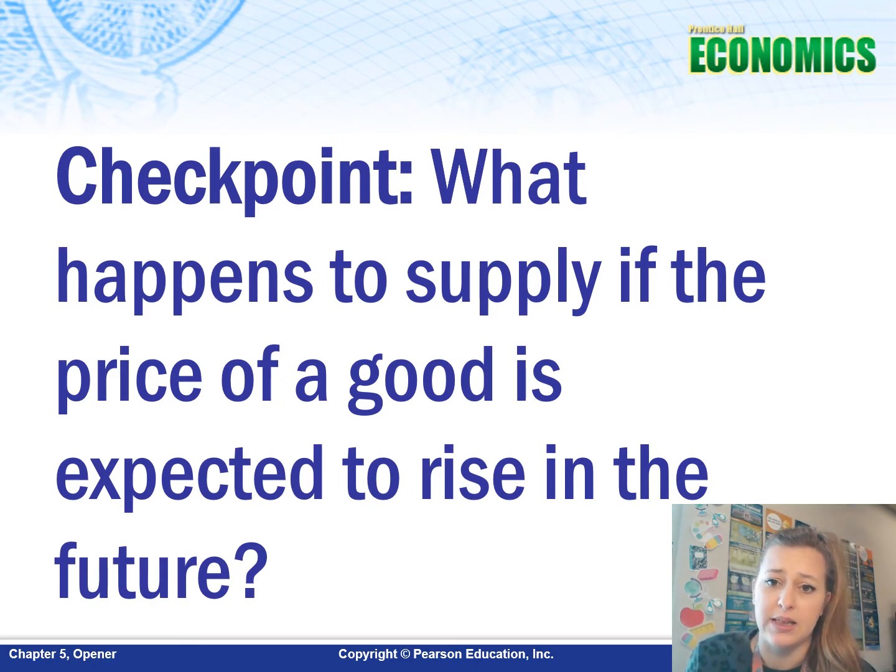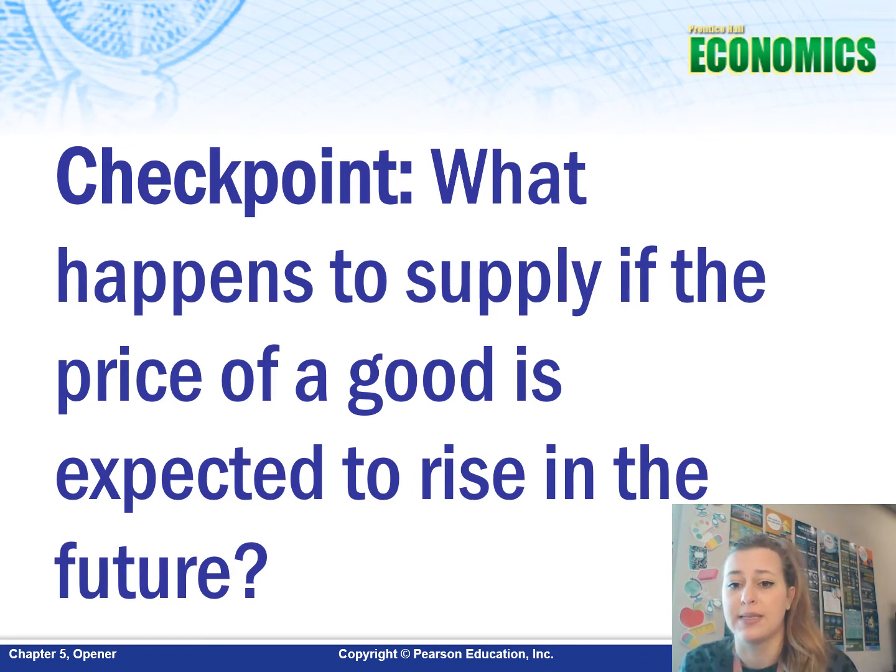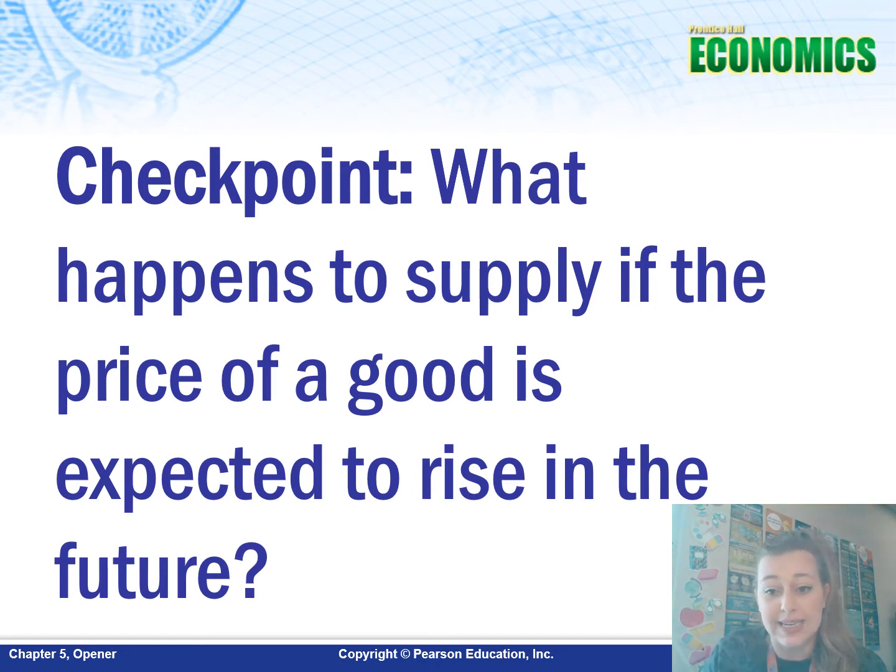So in regards to this checkpoint question, what happens to supply if the price of a good is expected to rise in the future? In the future, we may have more supply, but for now, in current supply, we are going to see a decrease because suppliers are going to put more of that product in inventory, and that's not going to be available for purchase by consumers.